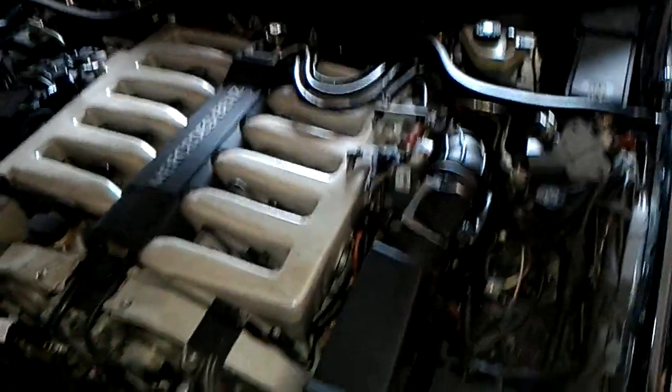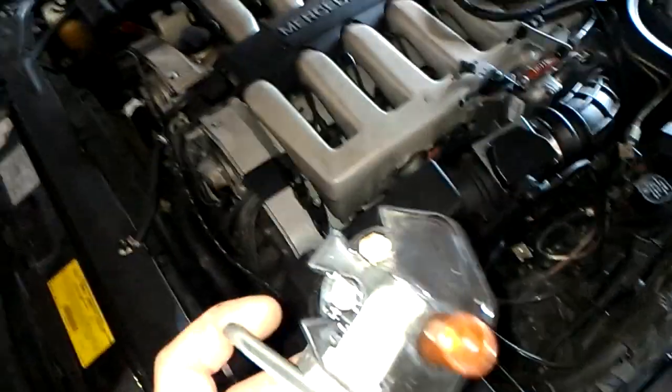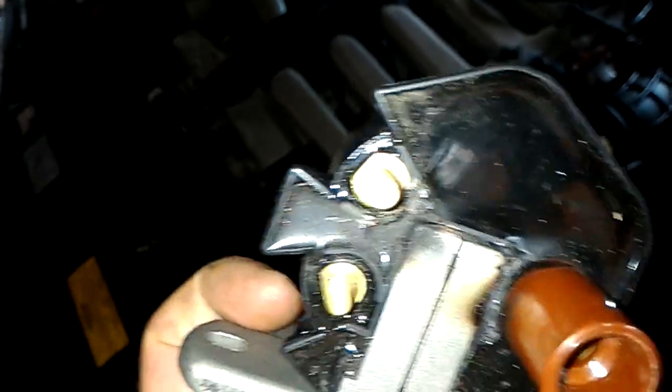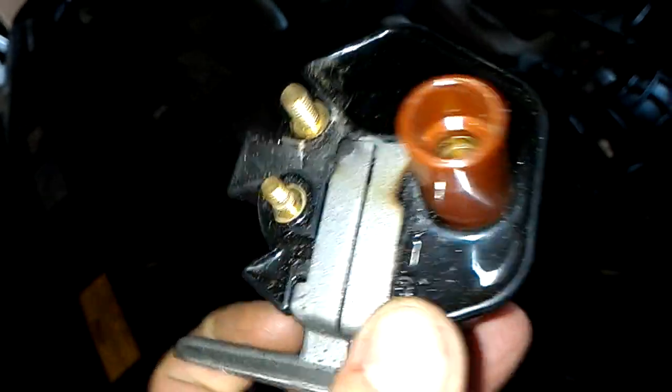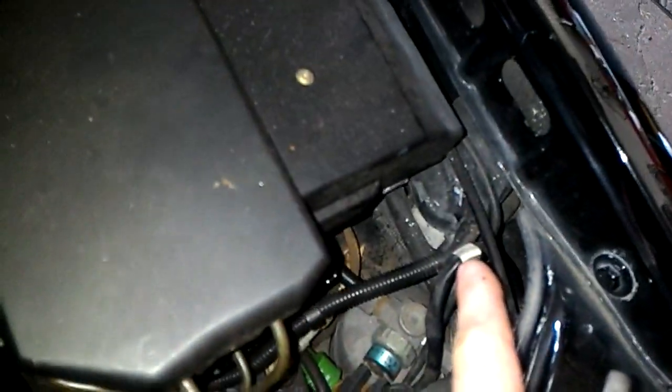The second issue was a misfire, caused by two problems. The first is the coil — let me zoom in. As you can see, the coil on one side is burnt, which is obviously not good. The problem is they did not put the right coil in this car. There is a left and right coil, and the further one toward the fender is the original and seemed to work okay.